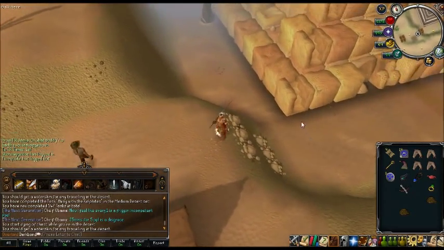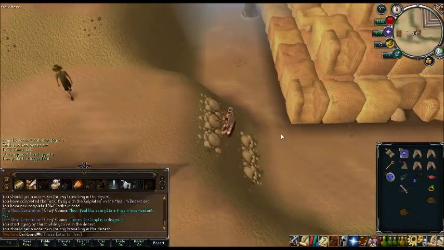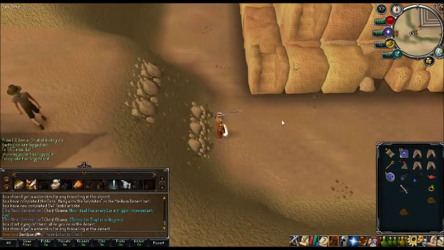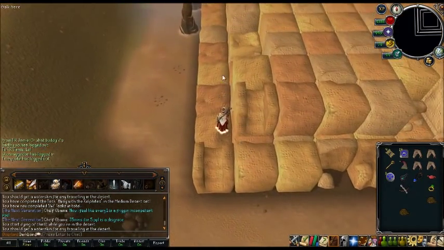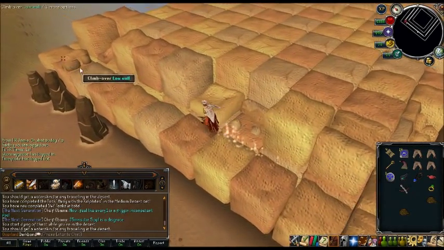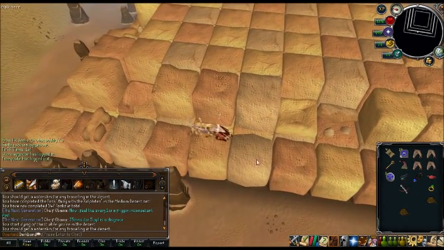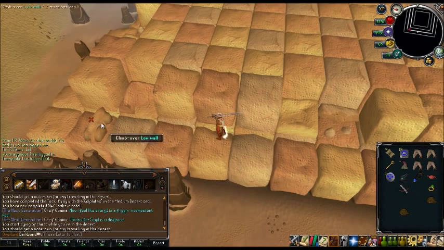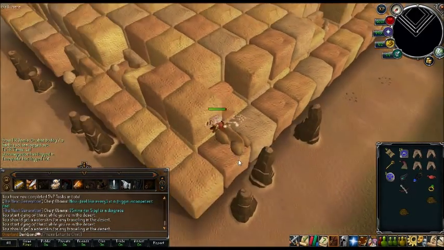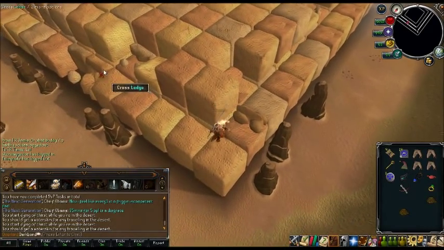Alright, so here is time for your ascent to the top of the Agility Pyramid. Just watch what I do, and do it also. There are blocks that will come out and push you off, you need to be aware of that. That one turns over, but I think just when you run onto it, it'll turn over. You don't actually fall off. Maybe you do fall off, I don't know. Maybe if you don't have a high enough agility level.